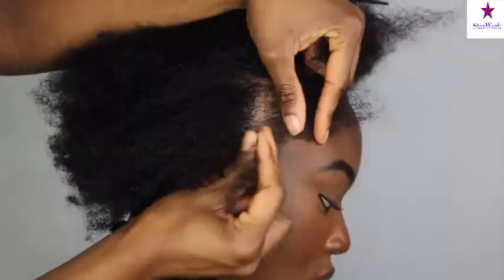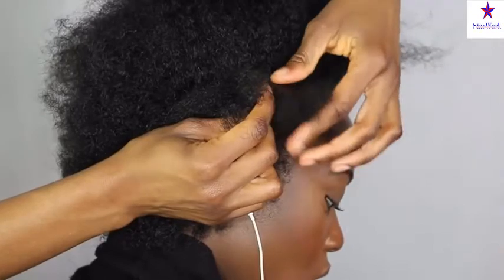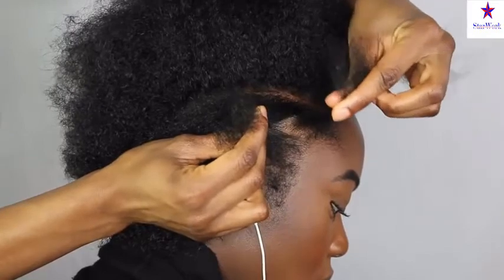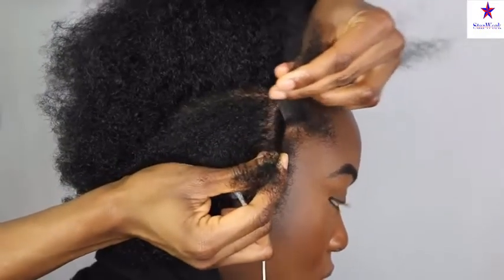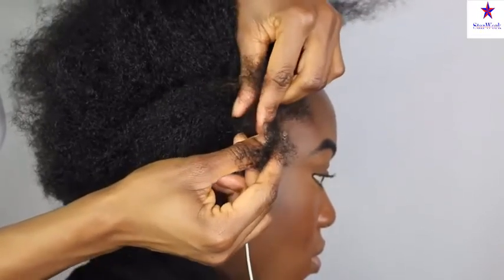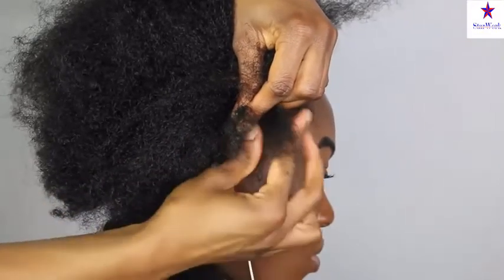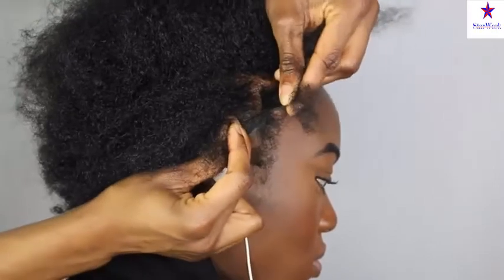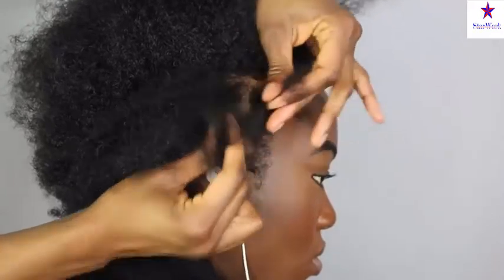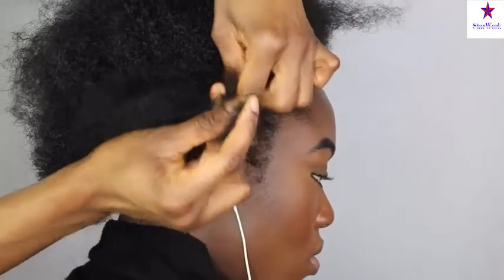Okay, so the motion for cornrowing is really you're just passing the middle section under and then grabbing hair from each side each time. So as you can see right now, I'm about to pass my forefinger underneath the middle section, grab hair from the right hand side. That section now becomes the new middle section. And then you take your forefinger again, pass it underneath the middle section, grab hair from the left hand side. And it's important to grab the hair each time because that's how it begins to kind of stick down to the head to make a cornrow, basically.